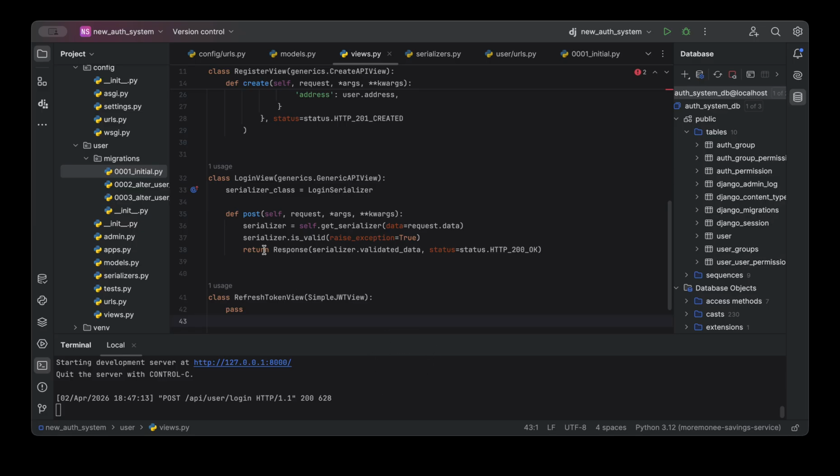Okay, so this is our refresh token and this is our actual token, so you can log in, and if you want to authenticate any endpoint, you can always use this access token to authenticate the endpoint. And if you are testing an endpoint that requires authentication, you can come to this authorization right here, bearer token, and then you can paste your token. You can open the eyes to see it.